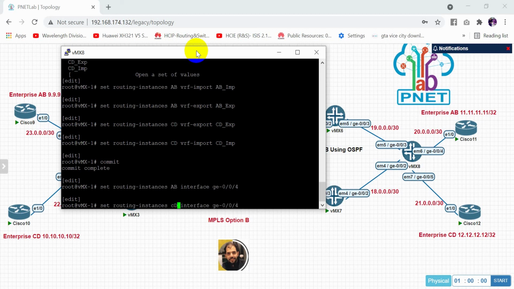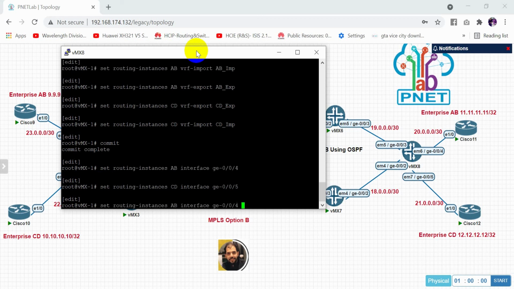And the CD for ge-0/0/5. Also need to configure the static route for AB routing option, static route between 11 to 11/32. What is the next hop?